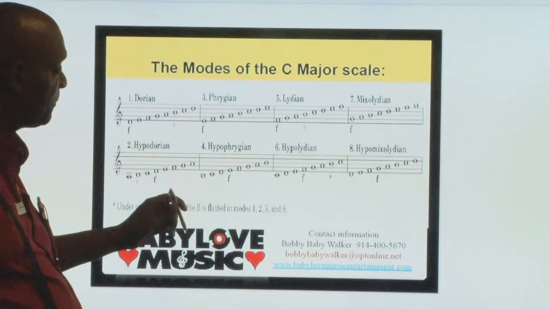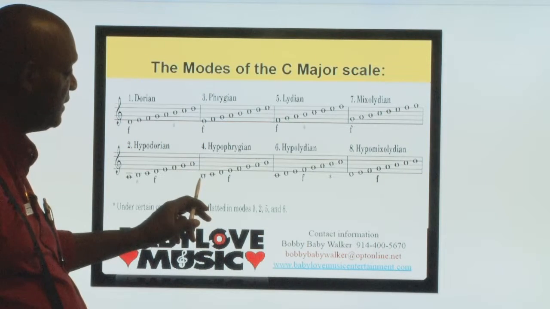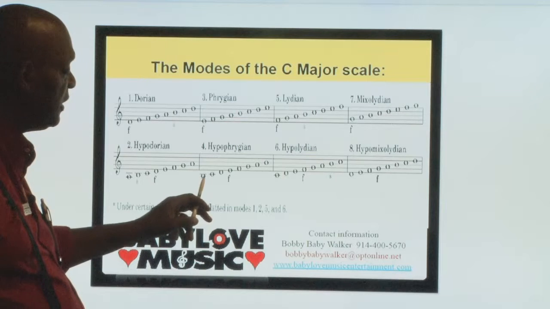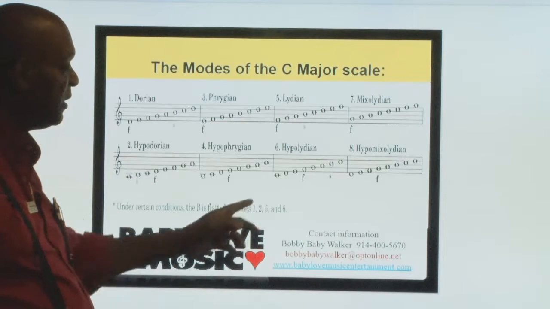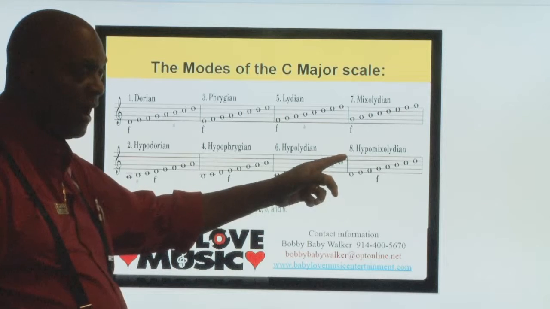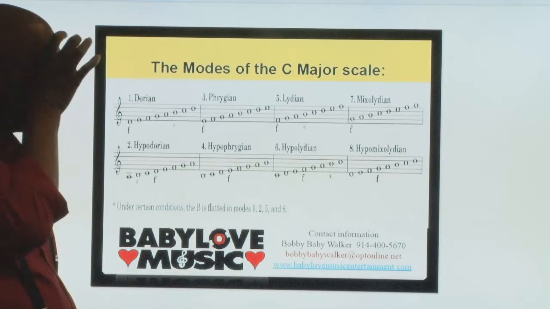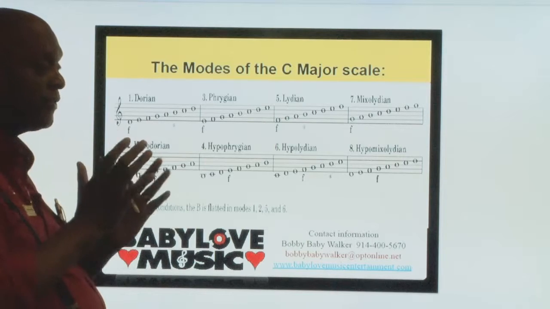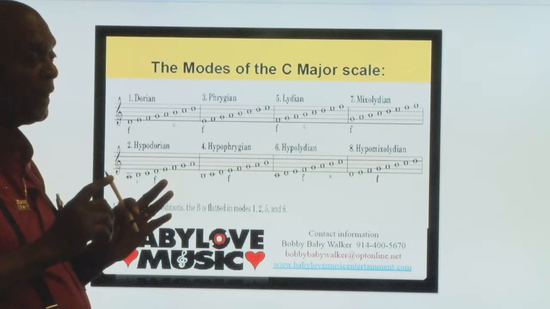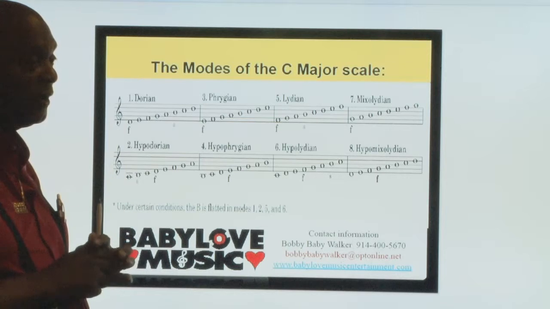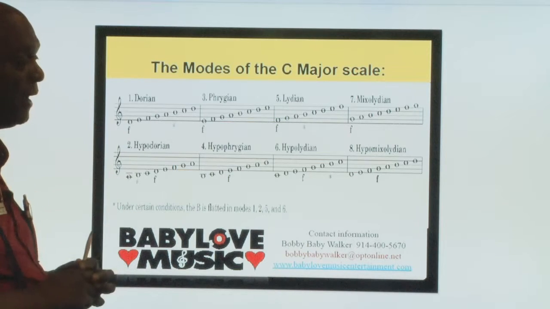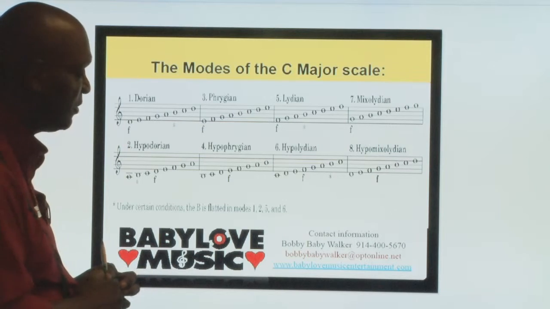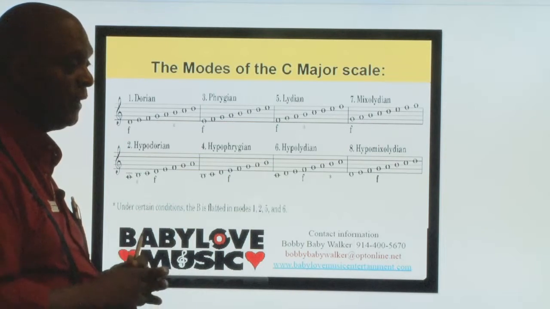And this is what they call the ti-do effect. Ti-do, ti-do. And then do, re, mi, fa, sol, la, ti-do. All right? But there is a ti-do. When you have a half step going to a regular step, it's called ti-do. All right? It's a ti-do effect. And they use that a lot in music to modulate from one key to another. Well, you learn that later on.